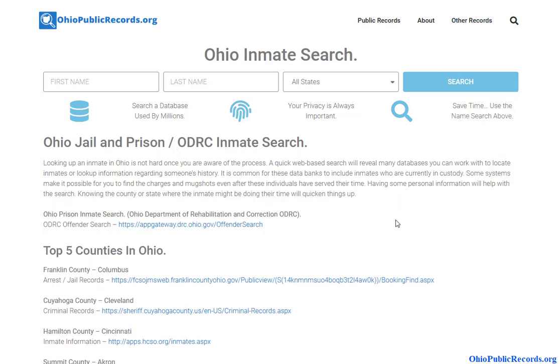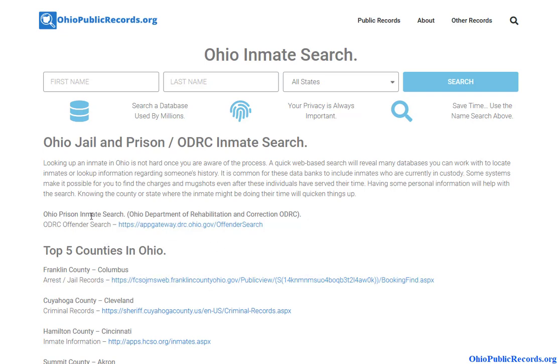So the final step is, once somebody goes to court, finally you get a verdict. You get a guilty or not guilty verdict. If they're guilty, sometimes they'll pay a fine, and you can figure out that information using court records. Sometimes they will go to a prison or jail. Prison is made for people that are serving typically more than a year, and jail if under 12 months. So if they're only serving a couple of months, they'll just finish it out at the county level. They probably won't even transfer them.